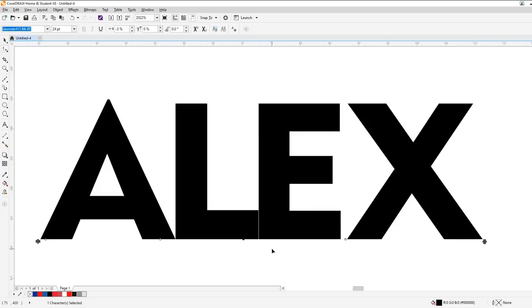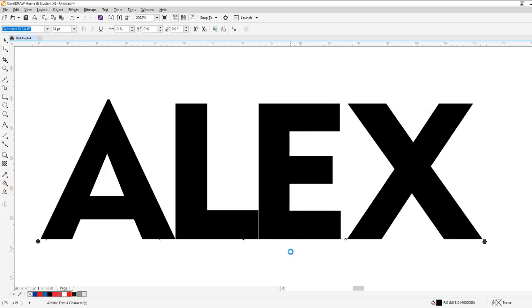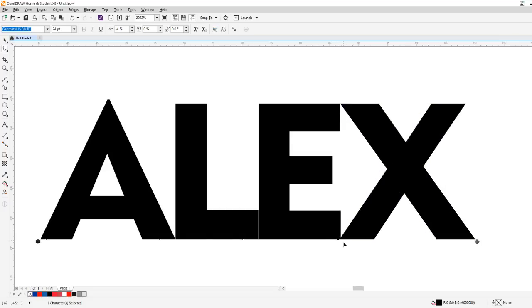And also I can use my arrow keys like that. And then this one, click and then drag. Okay, that is fine.